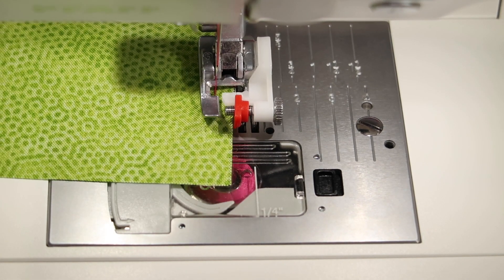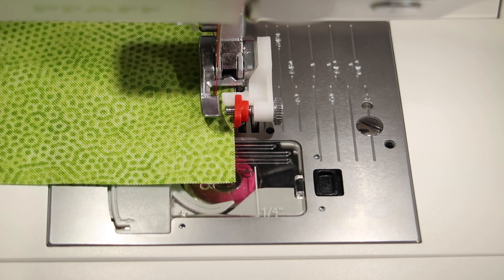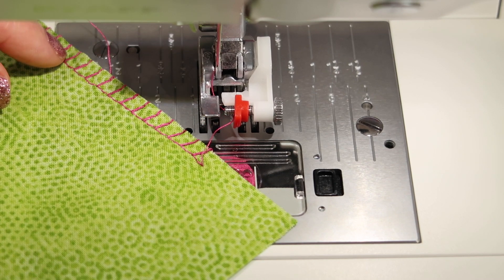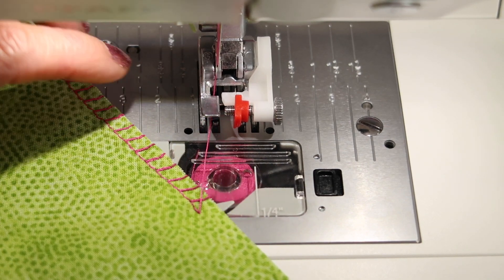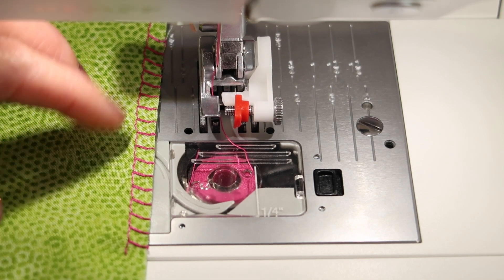If your last stitch is still kind of on that little pin, you'll notice you can't really pull it out to the side, so just pull it straight out to the back and then bring it around. Look how flat that is. It took a couple of stitches, jumped over the edge, and totally secured that raw edge from coming loose and unraveling during future washings of that particular project.